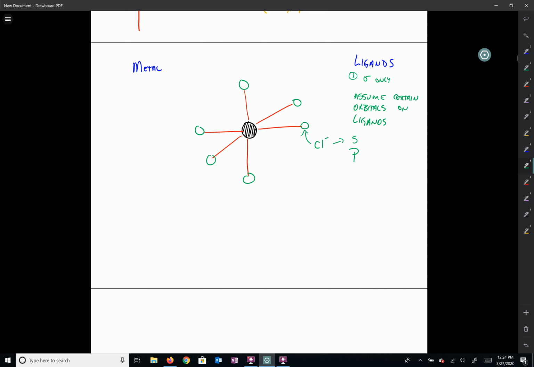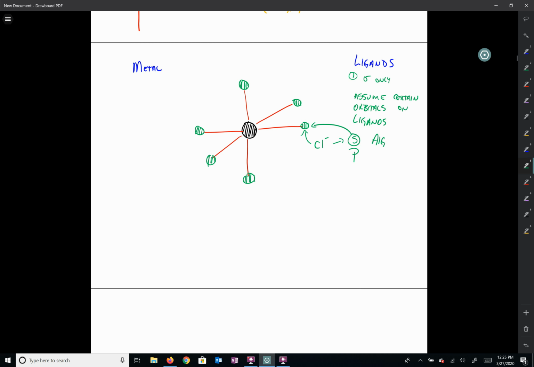If we looked at only the s orbitals for all the chlorines, okay? So imagine that I'm drawing only the s orbitals here for my chlorines. This is how they would look. All 6 of the chlorines have s orbitals. They would interact with the s orbital on the metal, right? And those have a certain symmetry with them. In fact, we would say they have an A1g symmetry, where the A means something, the 1 means something, and the g means something, right? I talked a little bit about that last time, okay?